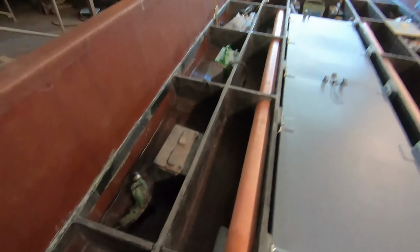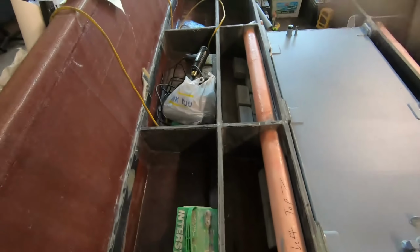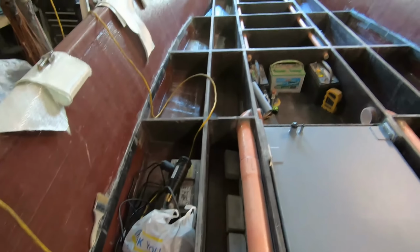These have been glassed in as well with the biaxial. You can see how they're glassed all around the rigging pipe. Really super heavy duty. I'm pretty sure that most boats are not built this heavy. You can see it's just one after the other, after the other, after the other.